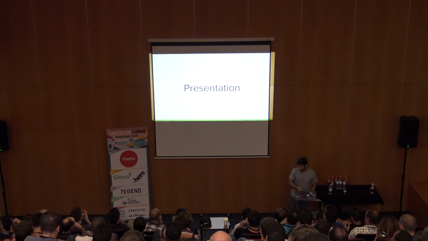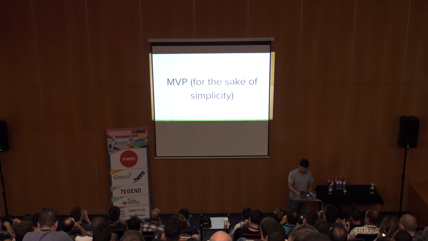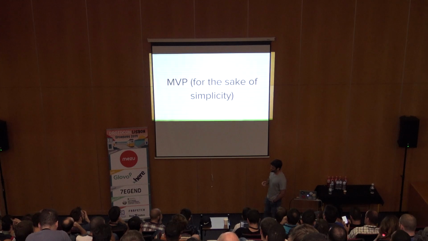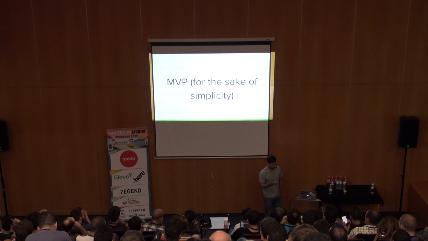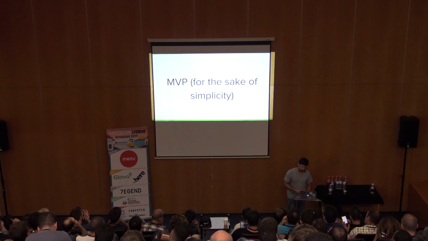So since we already have the domain implemented, we can move to presentation. I will use MVP here, but really I don't care. I think the architecture of the view layer, you can choose whatever architecture is better for the view you are implementing. But for the sake of simplicity, I'll use MVP in this presentation.